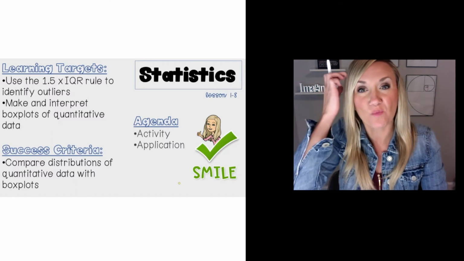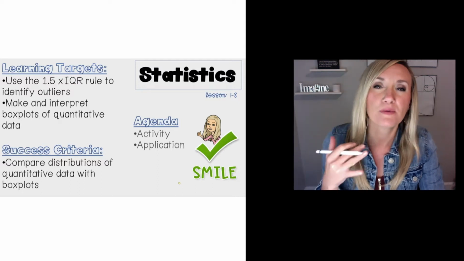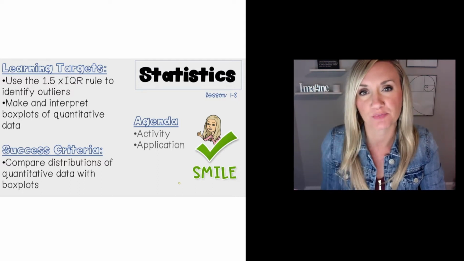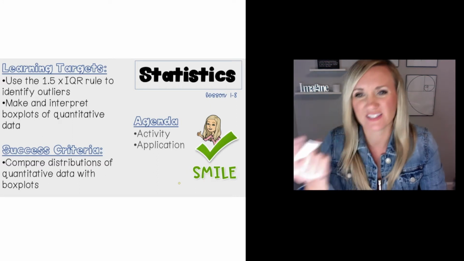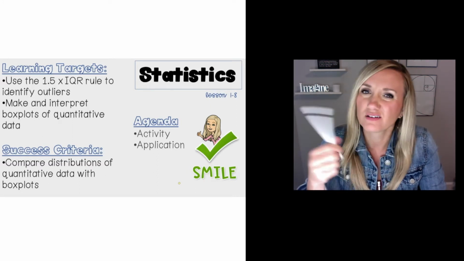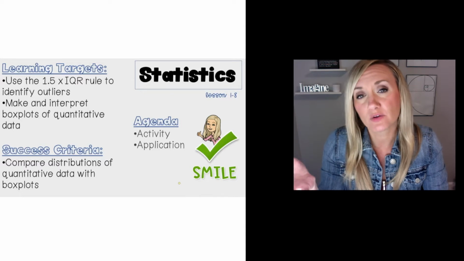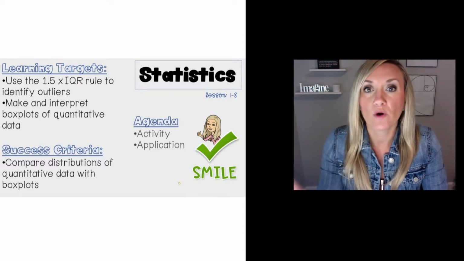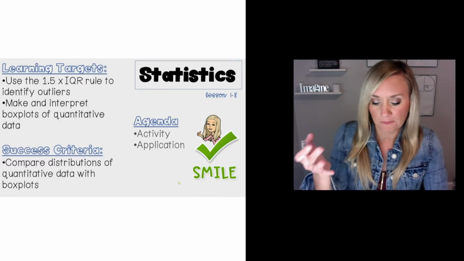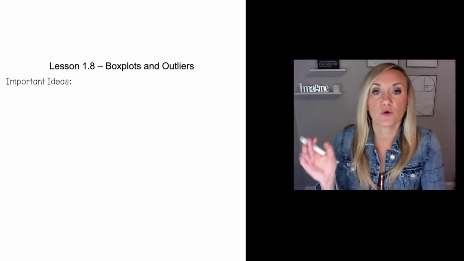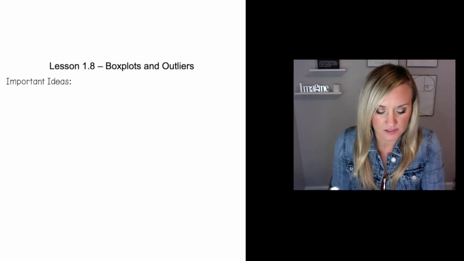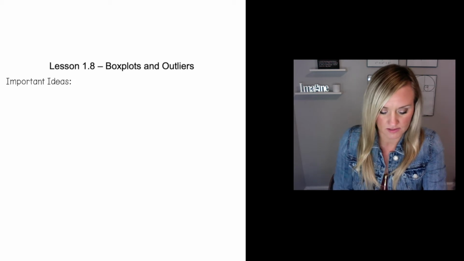We are in lesson 1-8, which is all about outliers and box plots. Have you ever looked at a set of data and wondered, is that really an outlier? Is it or is it not? In this case, we're going to take a look at what an outlier truly is with box plots.